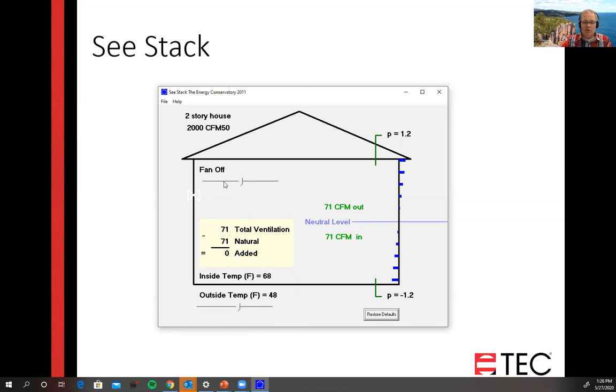So the first thing I want to do is start with balanced ventilation because it's easier. To do that, you press the E button and it'll change from being a fan to being an ERV or an HRV. An ERV or HRV, if you don't know what that is, is an energy recovery ventilator or a heat recovery ventilator. Both of these devices have two streams of air, one flowing in and the other flowing out, which are balanced. They're intended to be the same number of CFM flowing in and flowing out. And that makes things easy because it doesn't really change the natural infiltration.